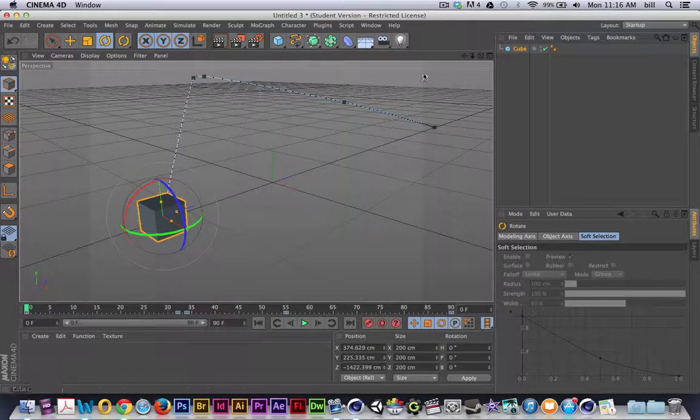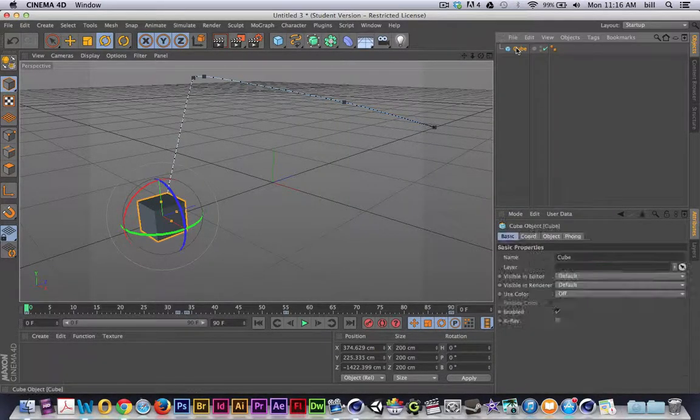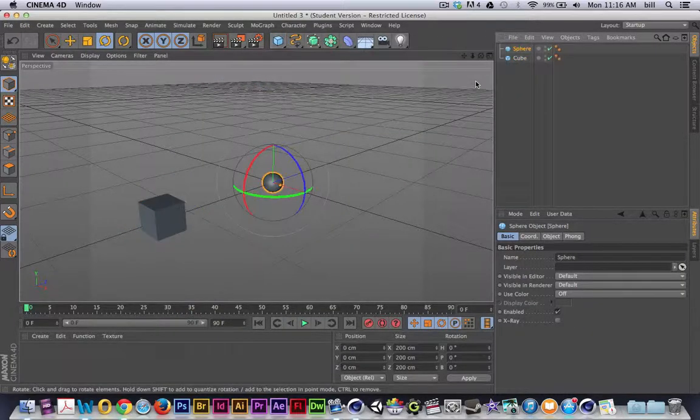And by the way, we can think of animation as kind of object oriented. In other words, if I select my cube, if it has an animation path, I can see that in the perspective viewport. If I introduce another object, a sphere, because I have that sphere selected, I don't see the animation path in my perspective viewport anymore, and I don't see the little keyframes that appeared inside my timeline window.